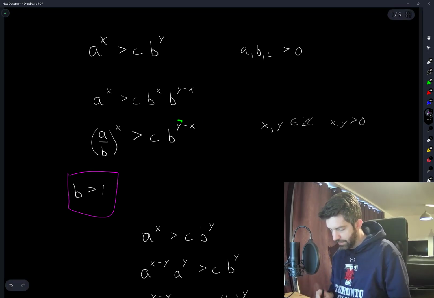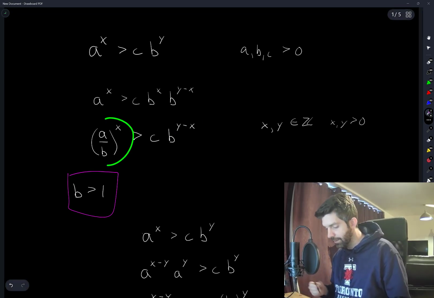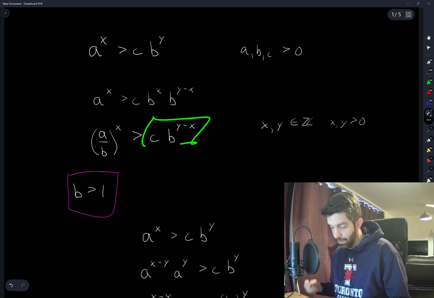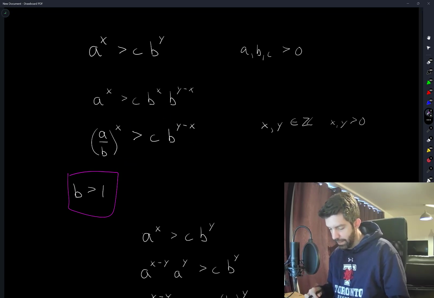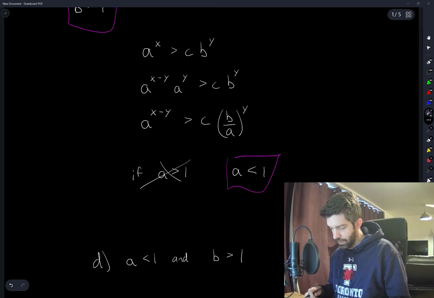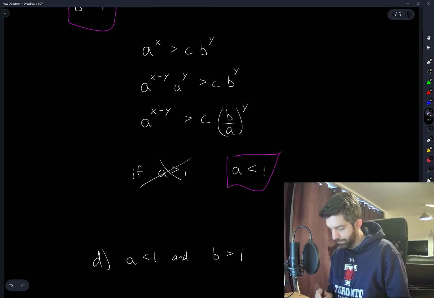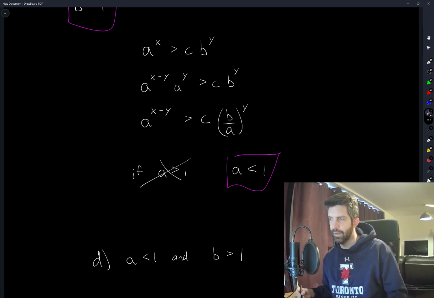The fact that the right-hand side depends on y, but the left-hand side does not, means I can play with that as a function of y. And then I just tried to do the exact same thing, except here, the left-hand side is a function of x, but the right-hand side is not, so I can control things on the left-hand side as I change x.